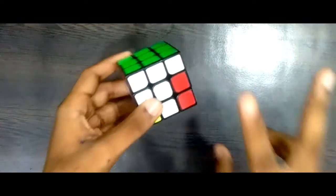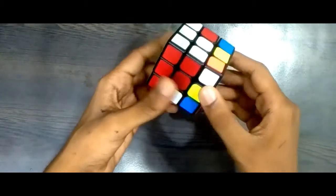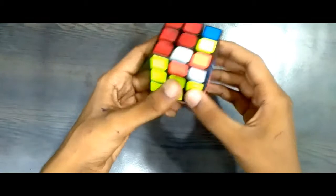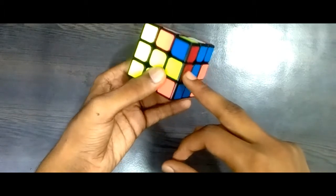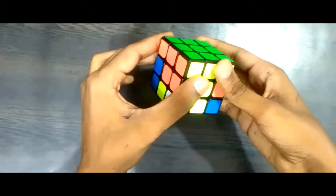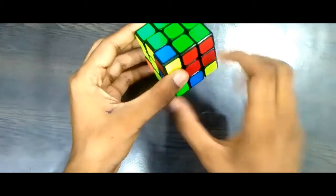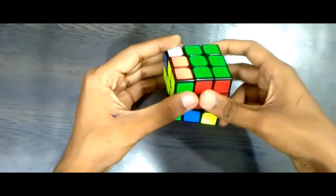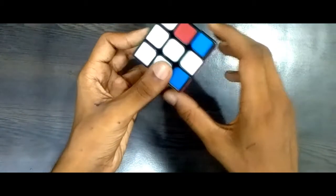So we are now left with 2 edge pieces in the second layer. Okay, so I found this edge piece doesn't have the blue color. Align with the center. Check the side color, red, it's on the right, so move to the left, away, break that, lift that up, and where we want to insert, move away from that, bring the layer down, place it, and turn that layer up. Now only one edge piece is left, which is this.